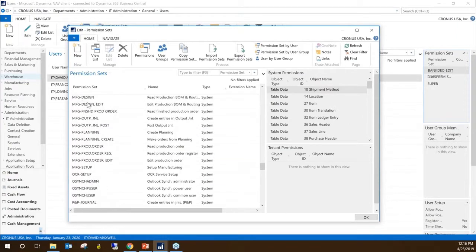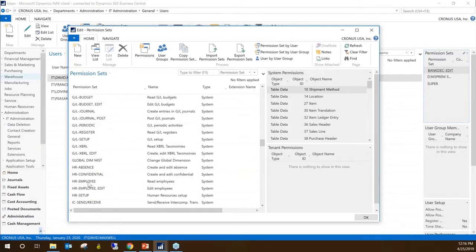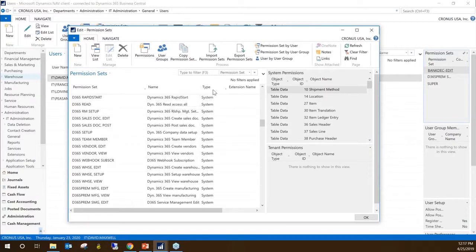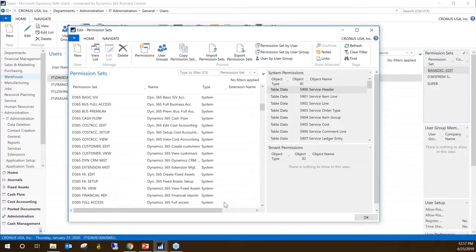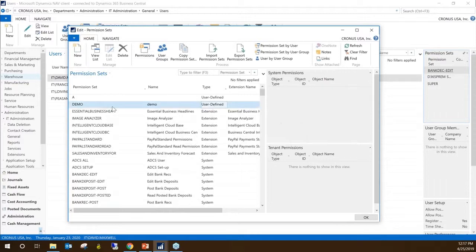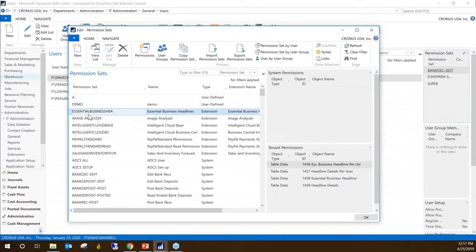They have a nice little prefix that I've used over the years. I'm quite familiar with all of these. You'll find these in your system as well. And what's new in this version is this column that has a type for the permission called system, because these are coming originally from the software vendor, versus the types that I've created manually, which is here, user defined. So user defined will give you the ability to know what you've created versus what came with the system, which is a nice added thing. There's also extension related, and extensions is a whole different topic I'm not going to get into, but there is an extension type of permission set.